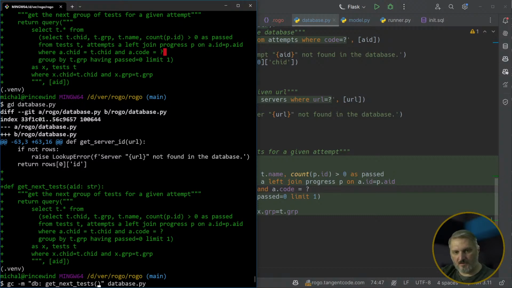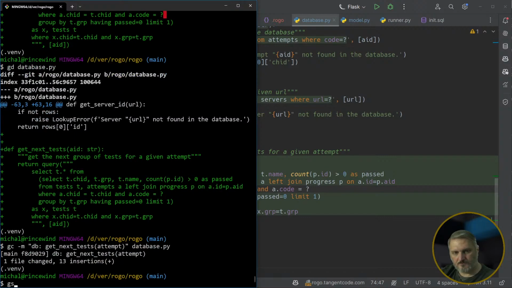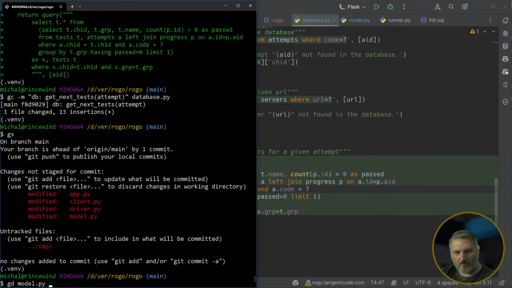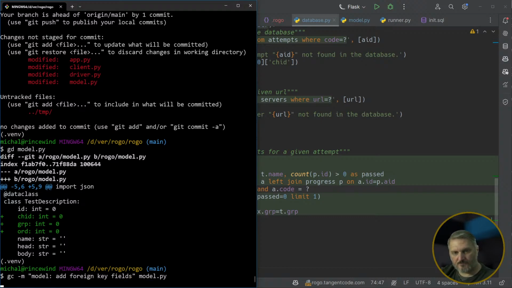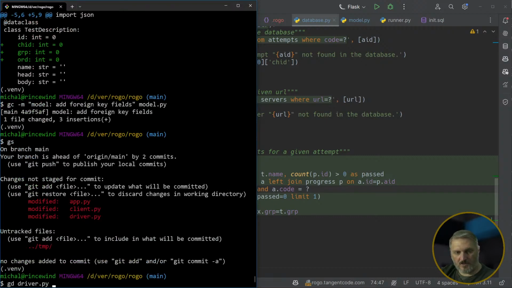Model add foreign key fields. driver.py.